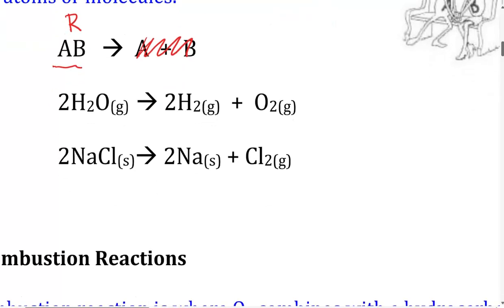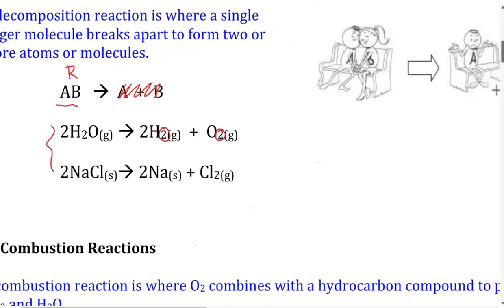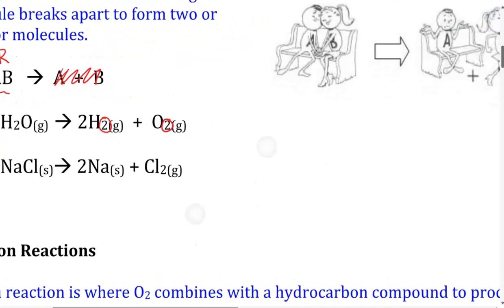Again, we have the exact same elements or molecules examples that we have from the synthesis, just in the reverse. With this, you don't need to do your crisscross check because again, you're not forming a molecule, you're just taking apart the molecule and you're forming the individual elements. You need to just make sure though that you remember on all of the diatomics, you include that subscript of 2. So let us do an example.